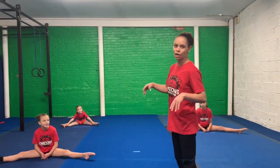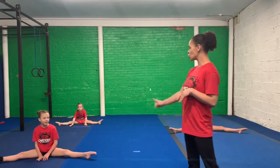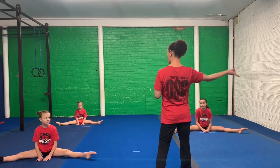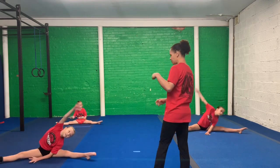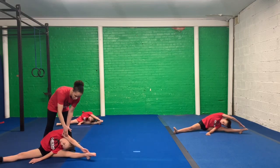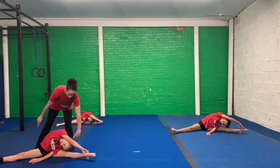Everybody's going to start in a big straddle. Everybody getting a big straddle, pointed toes, make sure your knees are facing up toward the ceiling, and we're going to stretch over. Now you want to make sure that you're reaching over the top, over your ears. Your back is straight so that you get a nice stretch out your side and through your legs.